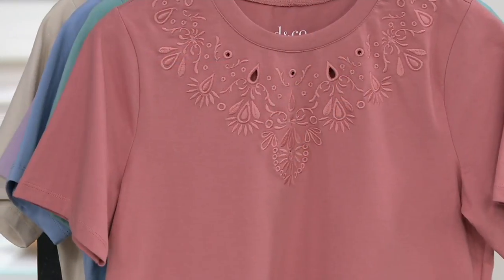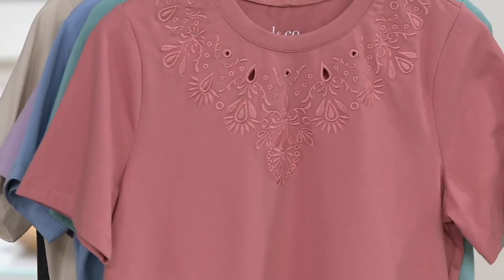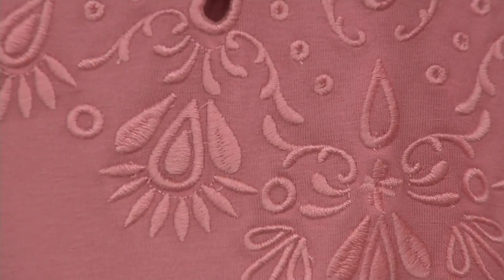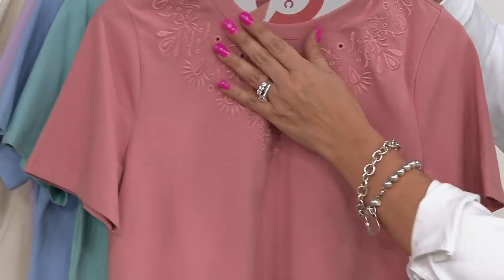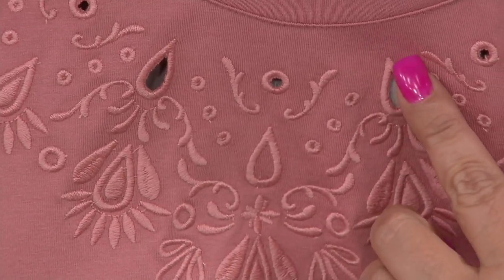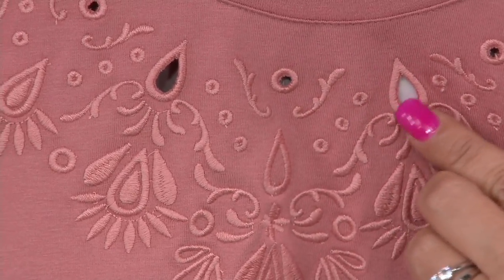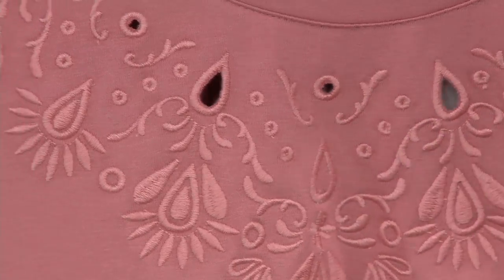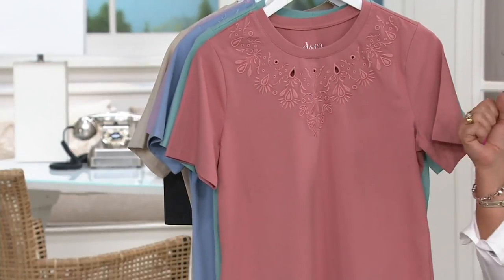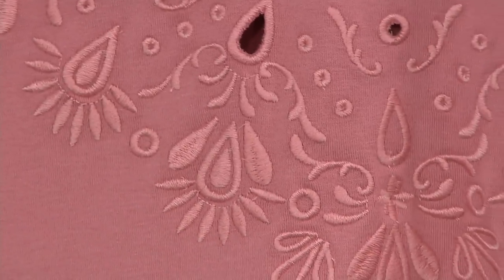Let's go to the details that make this a cut above a regular t-shirt. It's built like a t-shirt with the crew neck, short sleeves, and straight bottom hem. But here's where it shines — I'm going to put one of my cards inside the neckline so you can see, and we'll see it on our model too, that you can't see through those openings. They even embroidered around those laser cut openings — teardrops, circles — and that's not going to fray apart or stretch out. It's actual embroidering done on the piece, all done tonally. So it's not something that's going to jump out at you or be too much. It's just that little extra punch, that little extra wow.